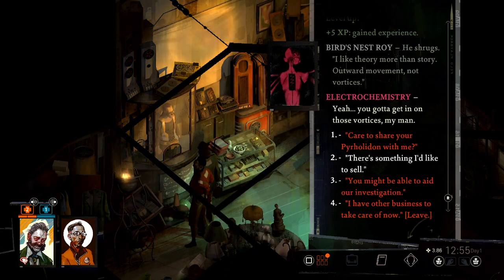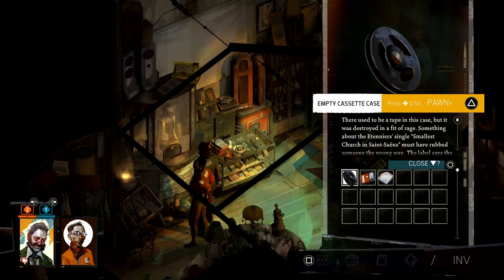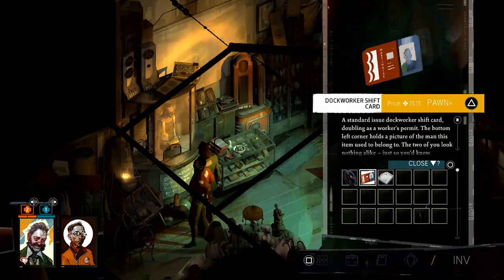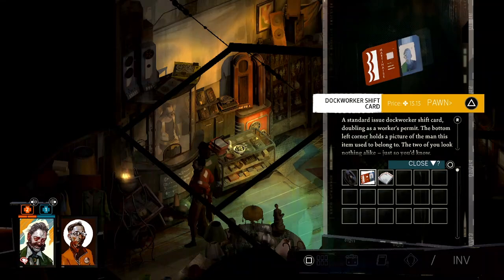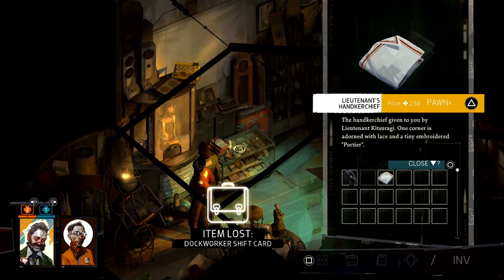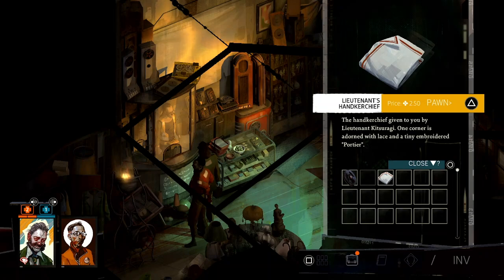All right, that's something I like to sell. Let me have a look. Check the pockets. What do we got here? We got an empty cassette case. Is this where we're going to sell the boots when we get them? Yep. Well, I want to keep that handkerchief. Yeah, but can we sell them? Yes. There you go. We don't fucking need it. He doesn't need it.